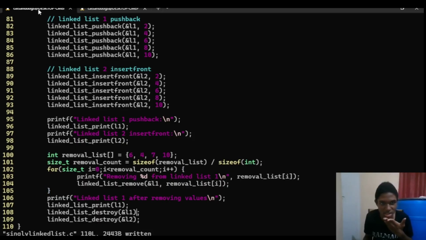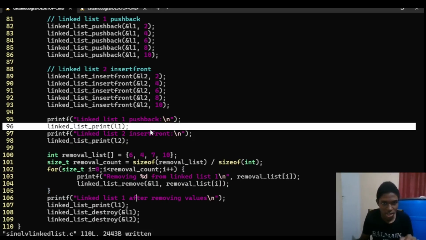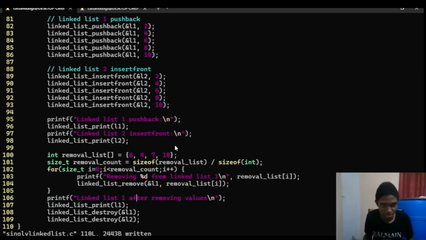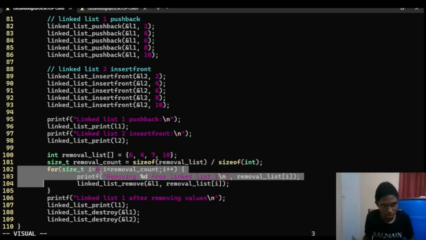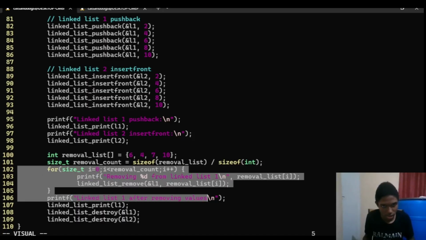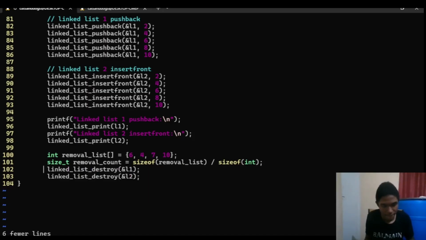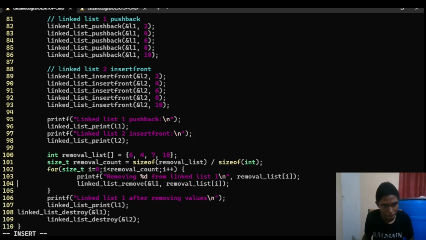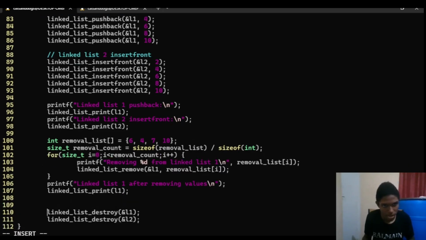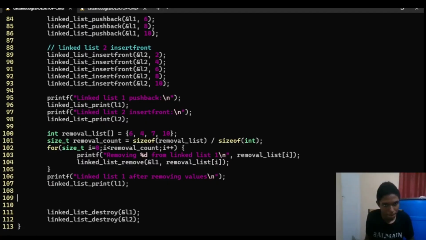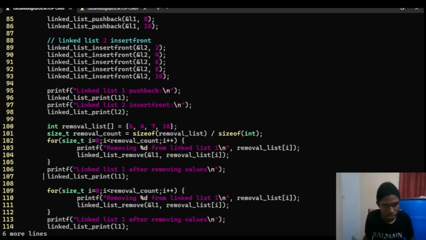Now let's test it on our insert front operation, which is our linked list 2. So I'm simply going to copy this loop right here and paste it in again.